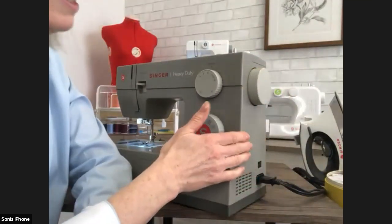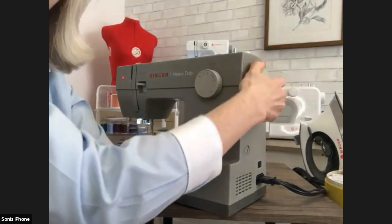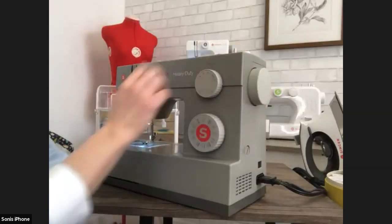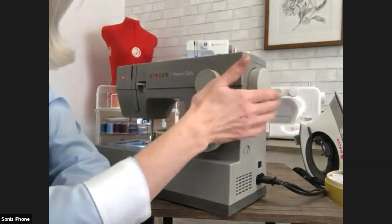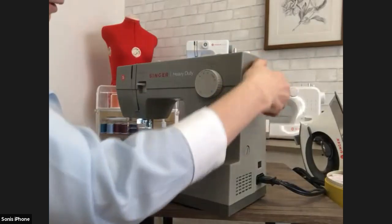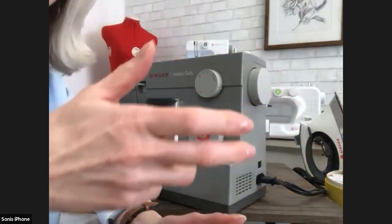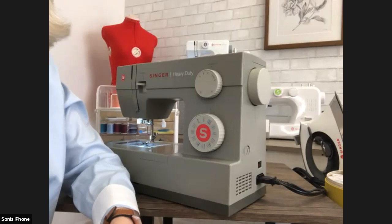And what you're going to see is there is a little round piece. This is what is called your hand wheel. And if I turn the hand wheel like that, what you're going to see is when this goes, the needle goes up and down. So that is really important that you know that, right? So hand wheel, that's what makes your needle go up and down. Okay, so sometimes you'll hear someone say, adjust your hand wheel just a little bit. That is actually what they're talking about.